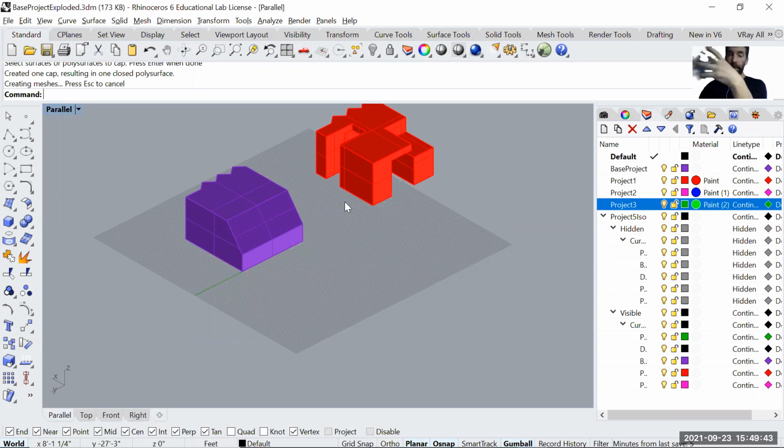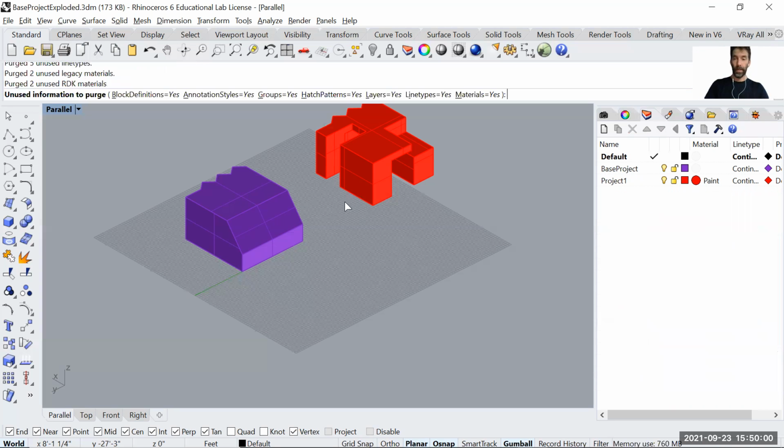Basically, export the Revit model as a DWG. You can open it here or in AutoCAD, and if you take it into Rhino, you can work your way to create the drawings that you can send to laser cutting.